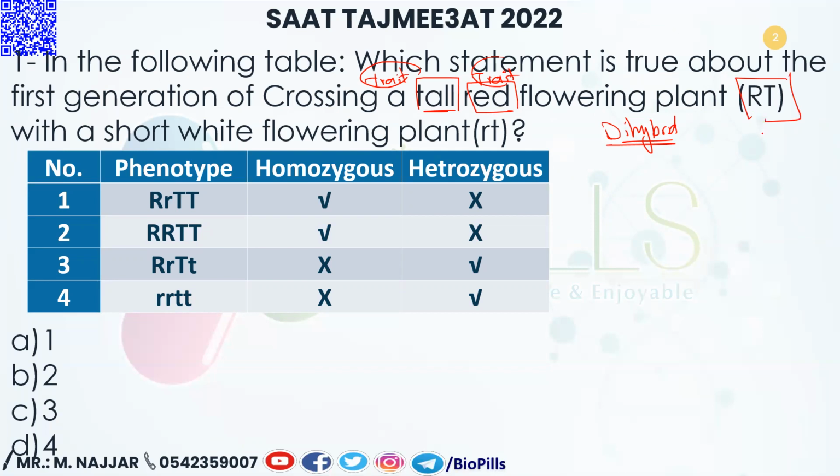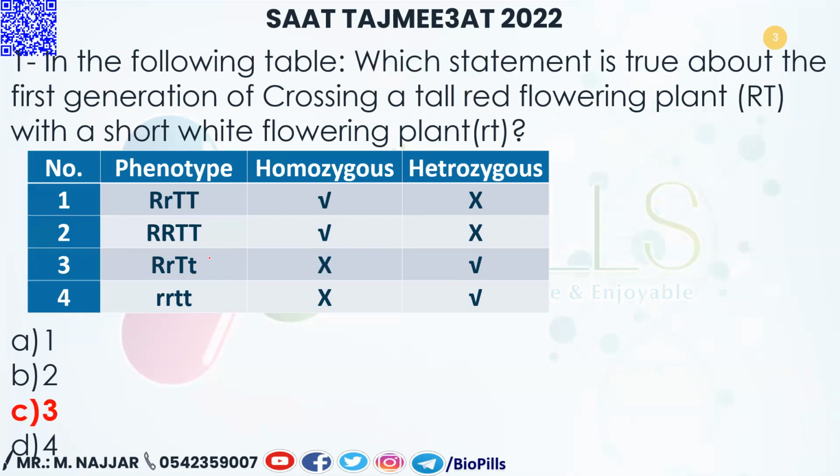So this is the genotype of one of the parents, let's say the male, for example, and R small T small, the female, okay? Simply, you will add them up. It will be R capital, R small, T capital, T small. So the correct answer will be 3, R capital R small, T capital T small. And of course, it is not homozygous because there is R capital and R small, so it is not of the same allele. And heterozygous, yes, it is heterozygous, but it is for the dominant character, okay?